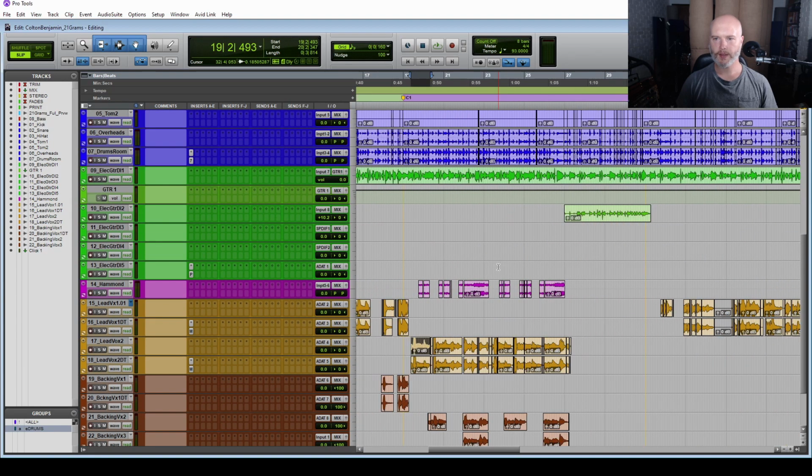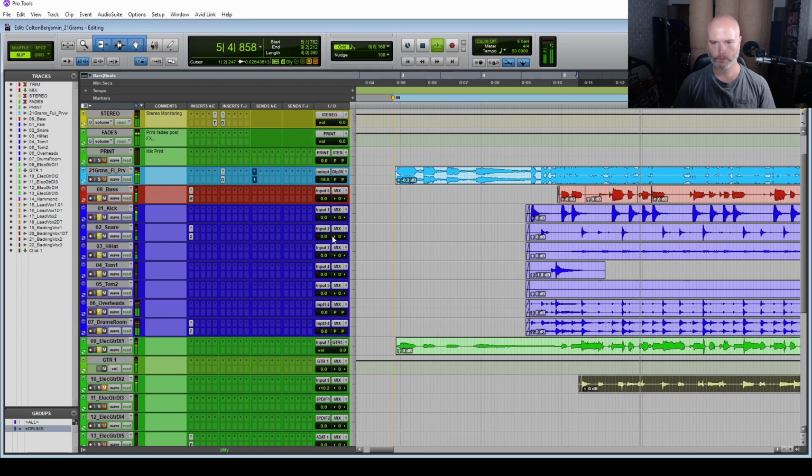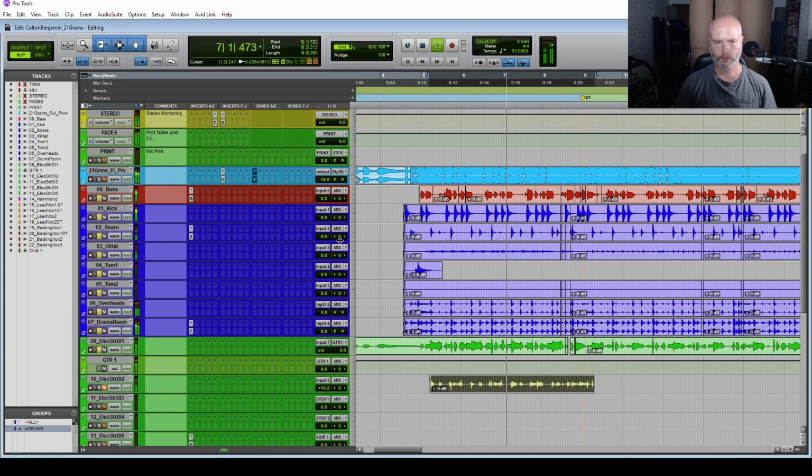All right, welcome back. So the next part of editing that I want to take care of is one of the guitars. In my session, I've edited the drums and the bass. There are moments where I felt that the groove was not sitting in the pocket like it should, and I've picked up this guitar as an issue in terms of the groove. So let's play the song in that section without that guitar, and let's just play the bass and the drums. So that feels pretty good. Let's throw in this guitar.